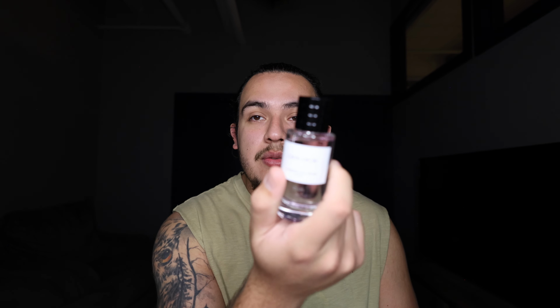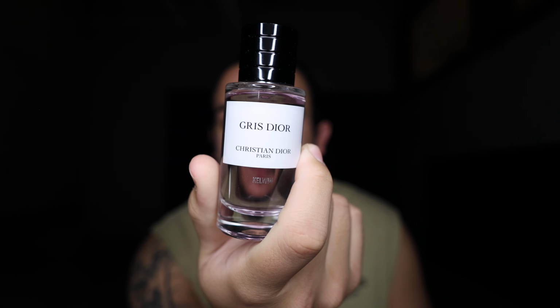This fragrance pickup is one I really am happy with. I never imagined myself actually getting a bottle of Gris, but it's right down my alley. Something about these fragrances is, I don't know, my kind of weird loving to smell like a grandma, I guess. I know people say Oud Ispahan is very sexy. Some people also say it smells like a grandma. Same thing with Intoxicated by Kilian. Some people say it's sexy. Some people say it's a grandma. And I'm pretty sure that's what people are going to say about Gris.